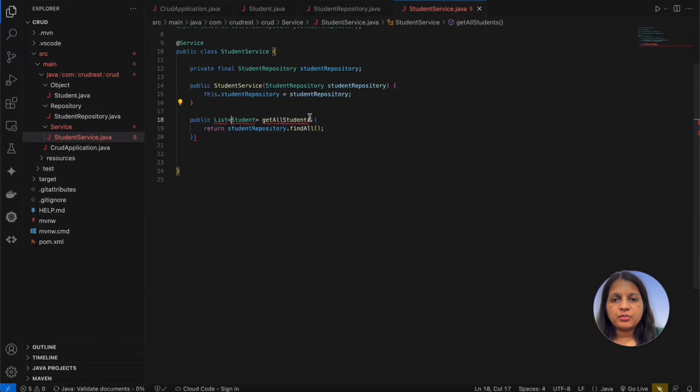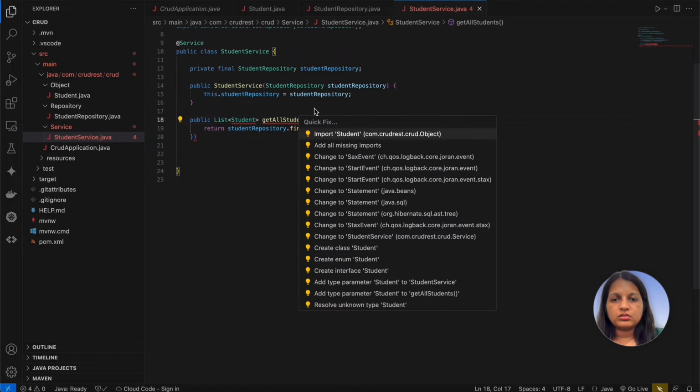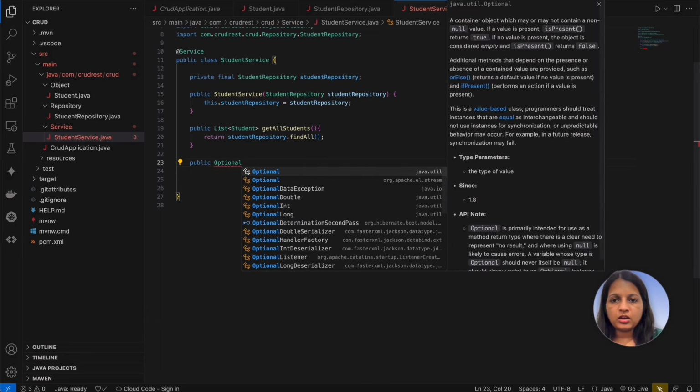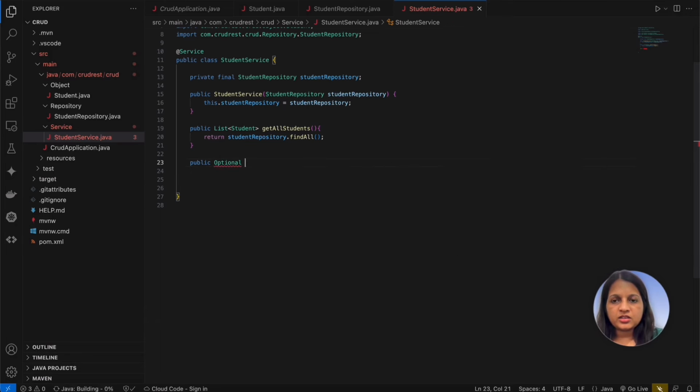Quick fix, import List and import the class. Okay. We will be using public Optional. Optional is a class.